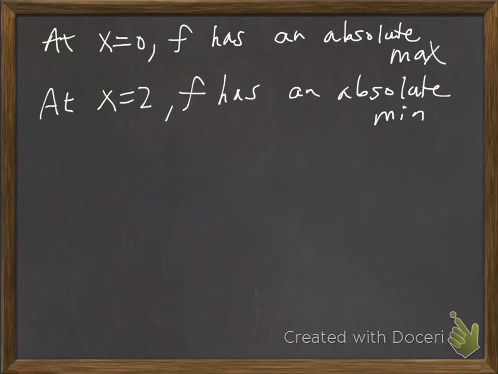And there you go. To review, find critical numbers by finding the derivative and setting it equal to 0, and test it, as well as the endpoints, to find your highest and lowest output into f. The highest is your absolute max, which in this case was 7. The lowest is your absolute min, which in this case was -1. Alright, hope this helped.